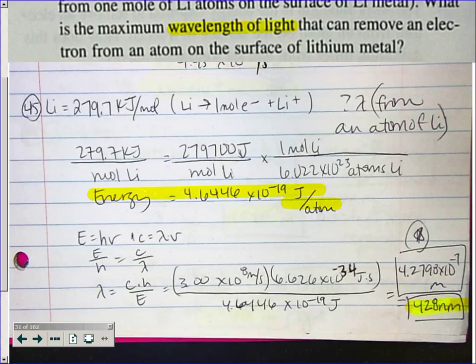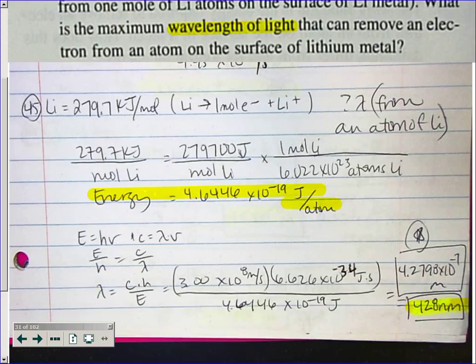We'll start talking about that, called ionization energy, this week. And so it wants you to know the wavelength that would deliver that amount of energy to bounce those electrons off the lithium atoms. So I set up a proportion first, kilojoules to mole, which we don't work in kilojoules a lot in the energy form. We work in joules because that's just the relationships that we have with these equations. So if you immediately convert kilojoules to joules per mole, you can then break that further down to joules per atom, which is the question. The question was talking about removing an electron from an atom, which is why you need to bring it down to just the atomic level.